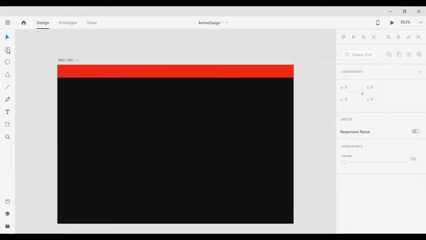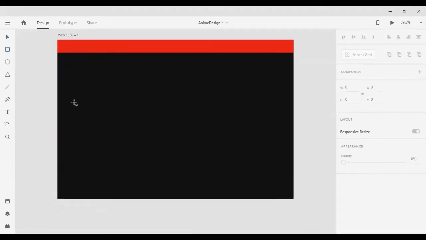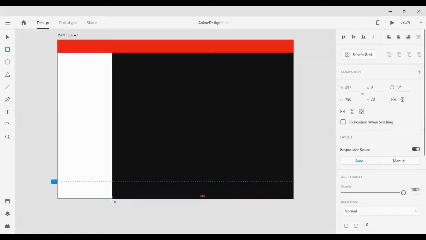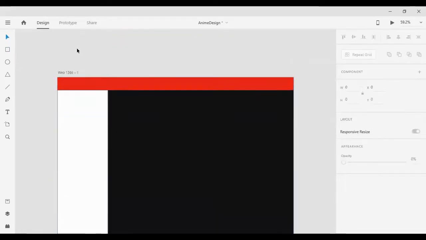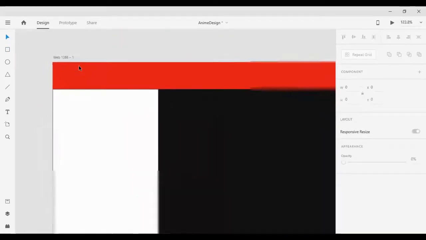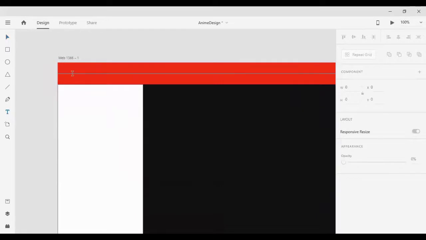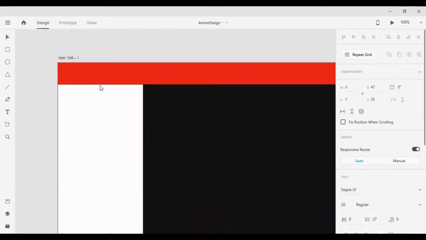And now what we're going to do is make another square box on the side. But first, we're going to zoom in and give our app, our web UI, a name. Now, you can use any name.